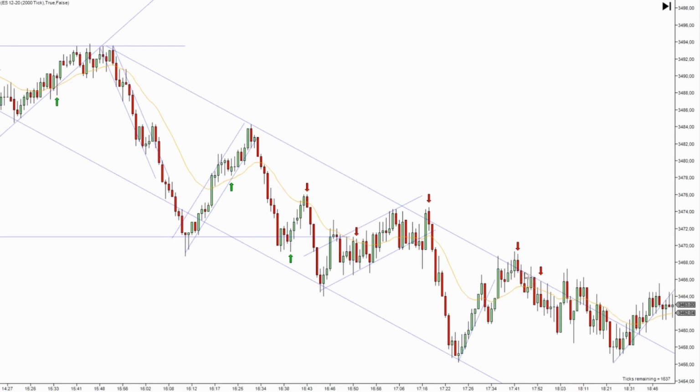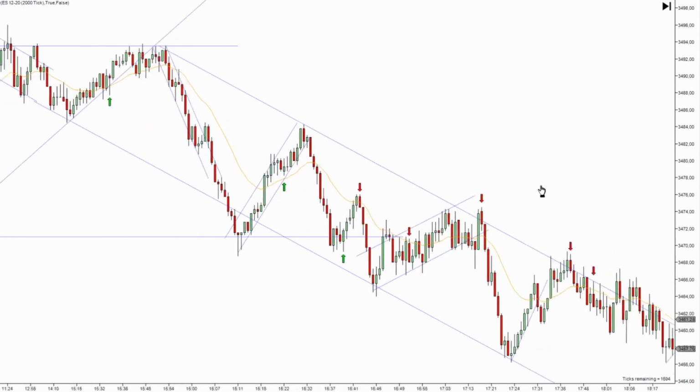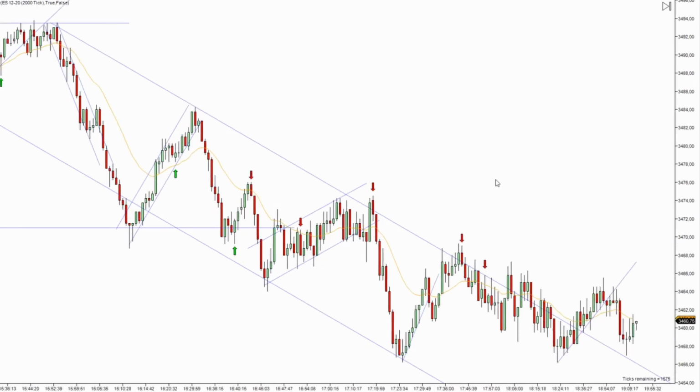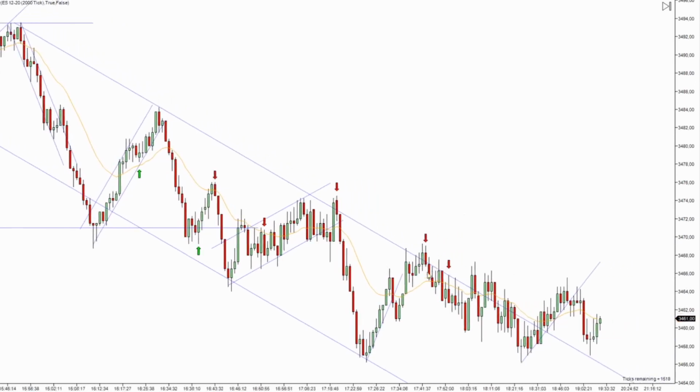Unfortunately they came back and got my runner, but you know, this is how ES is. The S&P 500 is very efficient, and most of the time it will kill your runner. I don't know why, but it is very efficient. They like to come back and take out those stops. And the last setup for the day that I marked, according to rules, is this failed second entry long.